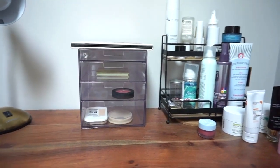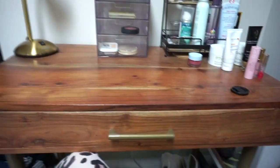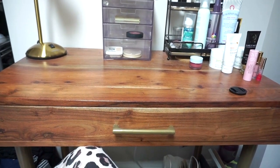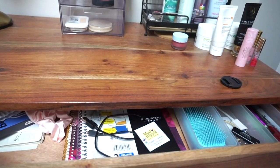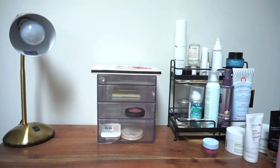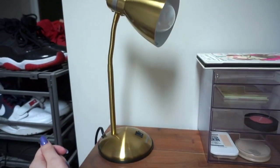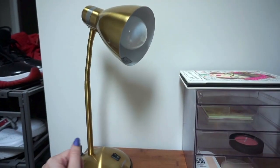So instead of including some pictures, I figured I would just show you in video better. So this is my desk, which is from either TJ Maxx or Marshall's, and I absolutely love it. It's a little messy inside here. I just have these little $1 organizers from Target to hold some smaller products, but it just fits this little cutout in our bedroom perfectly. So here is the lamp that I just got from Amazon. I wanted a gold lamp and they were all kind of pricey for some reason, but this one works well. It's very cute.